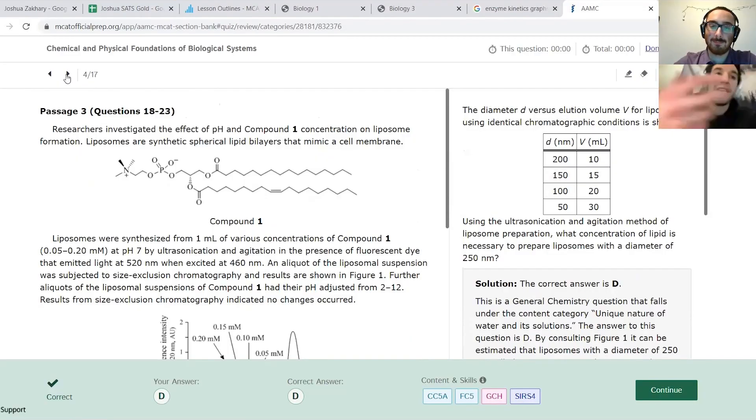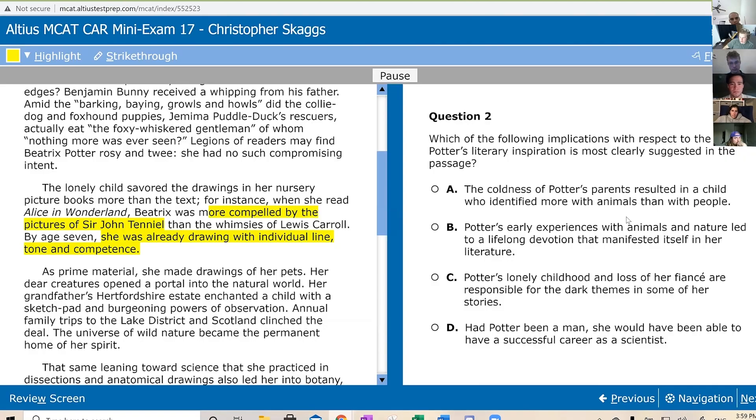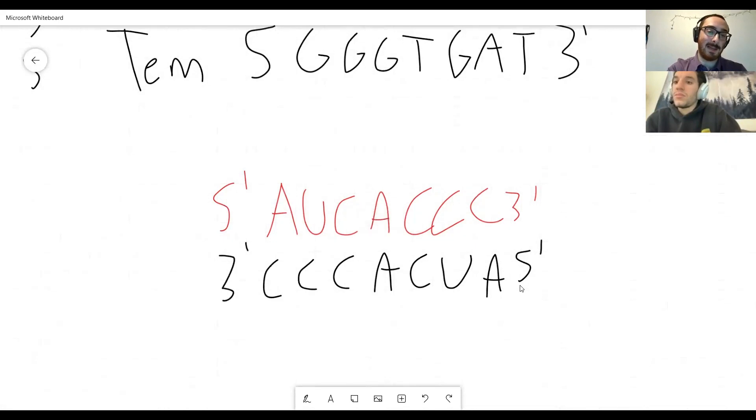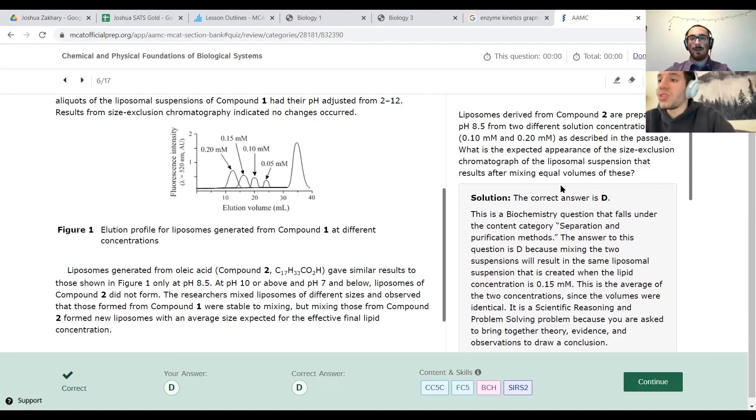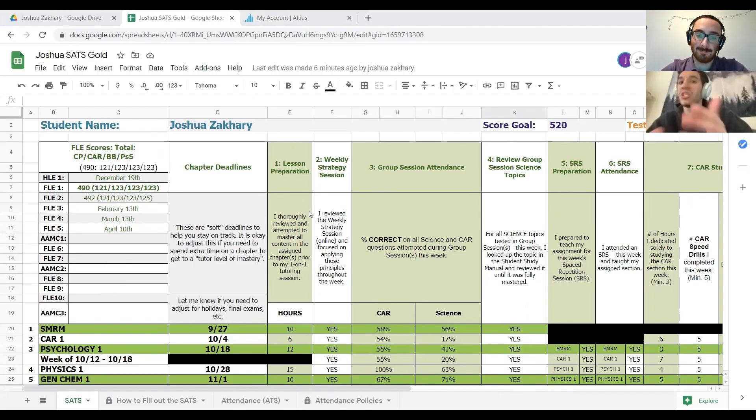On the other side, you've got Altius, who takes a pretty unique approach to MCAT prep. Rather than basing their course around on-demand video lessons and online learning modules with drills like Princeton, the Altius course is based around two things: one-on-one tutoring sessions with a dedicated mentor and small group classes. Altius' focus is on taking a much more hands-on and personalized approach to MCAT prep with more of a human touch. Their coursework is built around intensive review sessions with a mentor, where you go over questions about content, CARS, and test taking strategies, review practice problems together, and modify your schedule based on strengths and weaknesses.